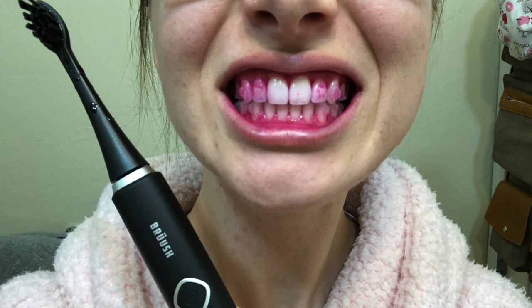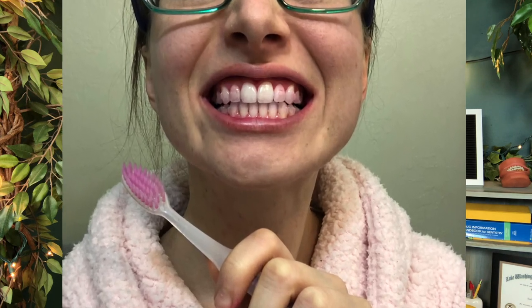You're probably thinking this brush doesn't work at all — look at all that dark pink stuff on the laterals. But keep in mind I'm currently in Invisalign with little attachments on my teeth, so all of the concavities and convexities make it hard for a toothbrush to get around there. You can see on my two central front teeth the plaque is pretty much gone. I was a little bummed it didn't get all the way around my attachments, so I went in with my trusty manual toothbrush, and here were the final results.